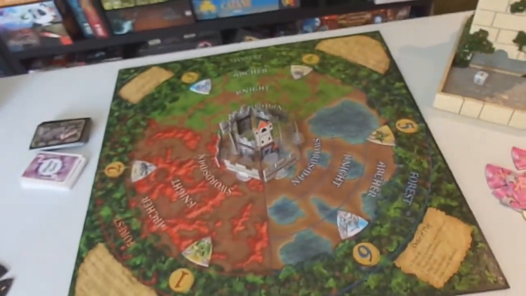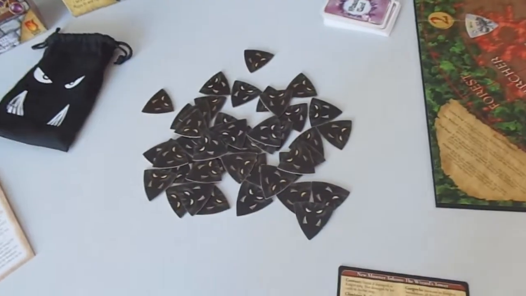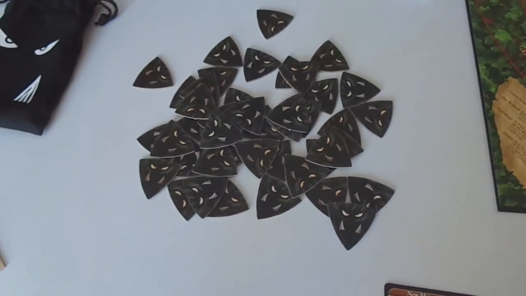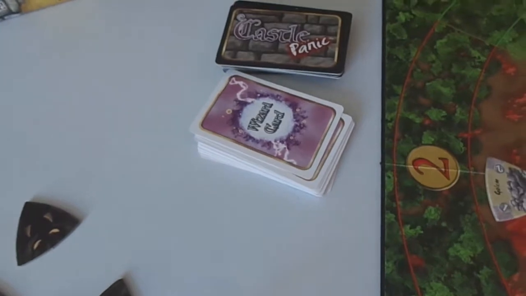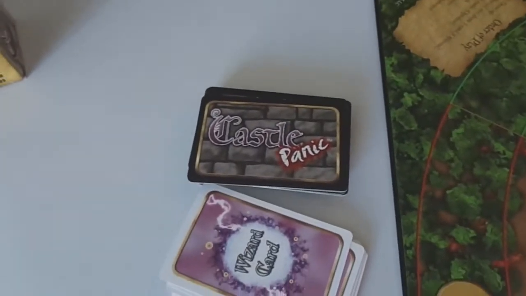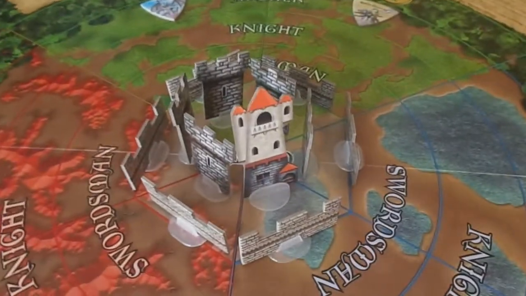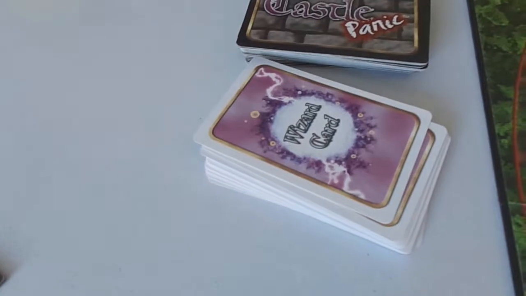Okay, I've already set up the board, I've already sorted out the monsters. You have to take some out from the base game and add some new ones in. You have this new deck of wizards cards, which are more powerful, which we can draw from. And you've got some more cards which have been added to your castle deck. You've got this wizard's tower, which, if it's still standing, you can draw from the wizard's card deck. And then you've got some new monsters which have been added, and we have some bosses.